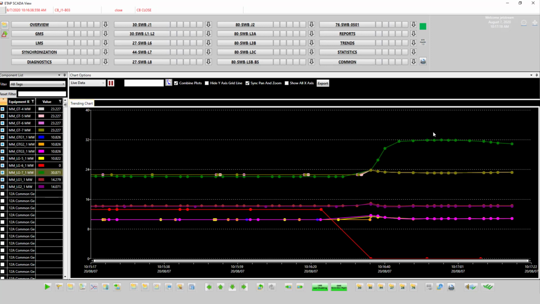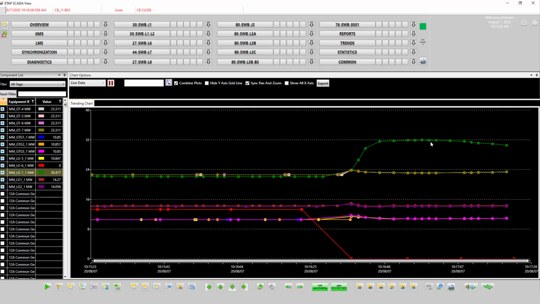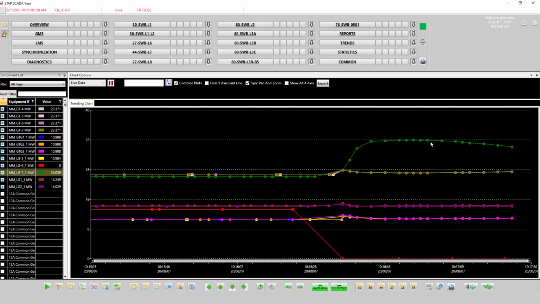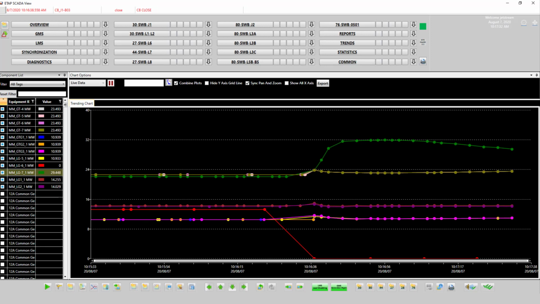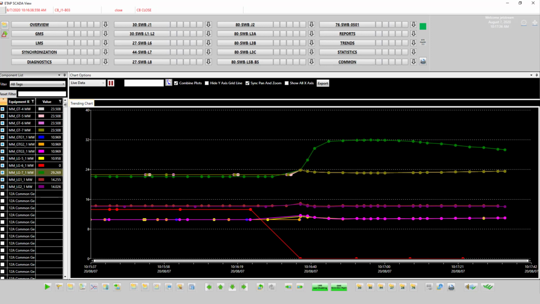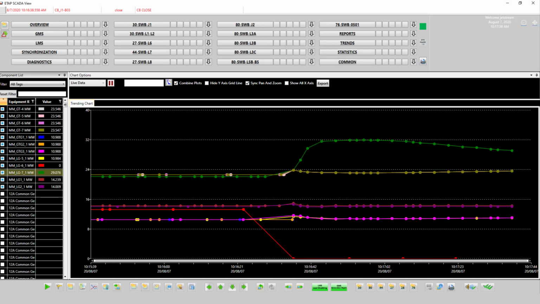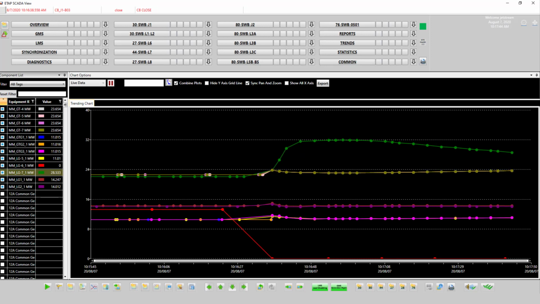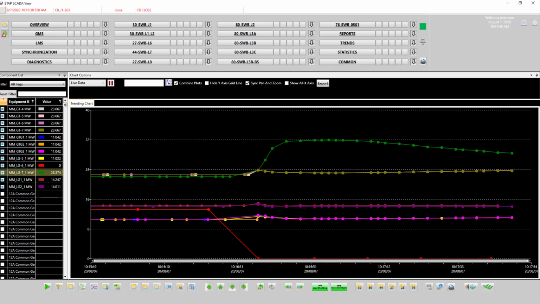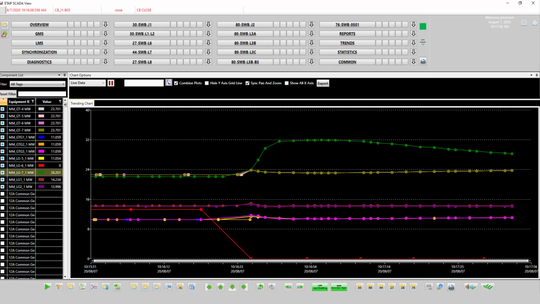for LG7. Now, as time goes on, you can see that all of the other generators are having commands sent to increase real power in order to bring that LG7 generator, the green line, back down to its regulating set point. Note that this doesn't happen instantaneously because it takes into account the dynamics involved with the generator. While that generation is decreasing, the trainee can now have good insight as to how the system should behave in this scenario.